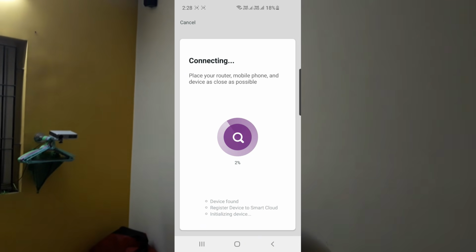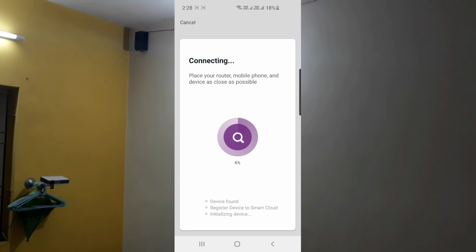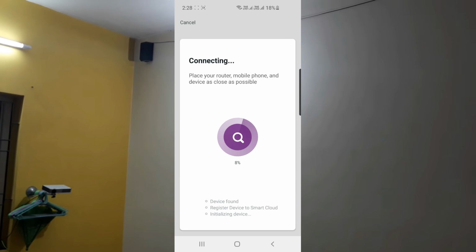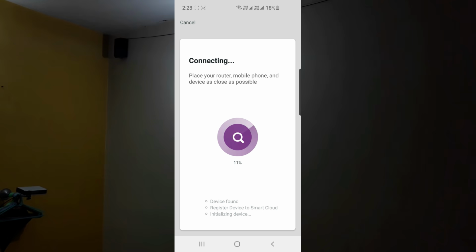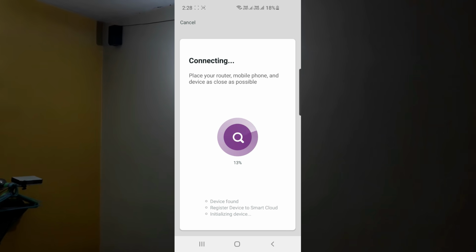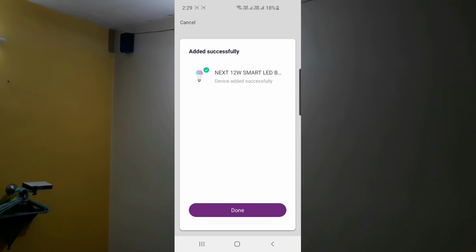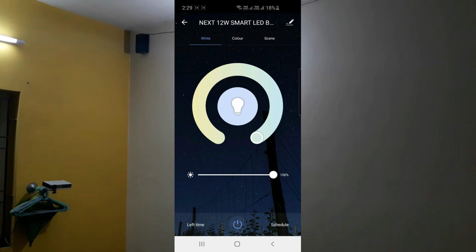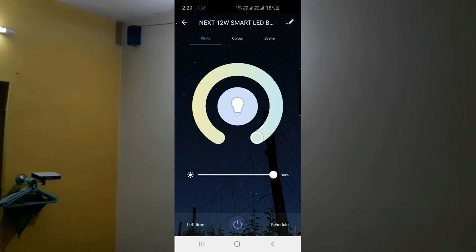Now the mobile application is trying to connect. Once it is connected, the blinking will stop and it will glow continuously. Now the mobile application will take some time to configure the device. Now it is done. These are the options for the bulb.